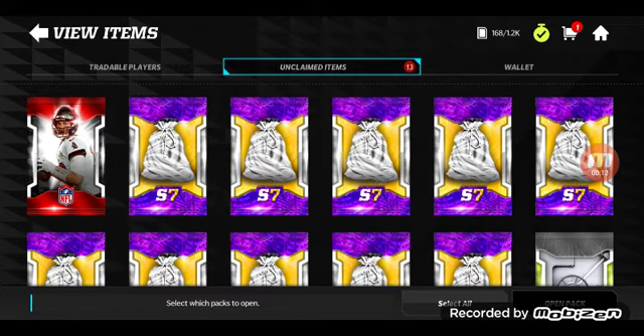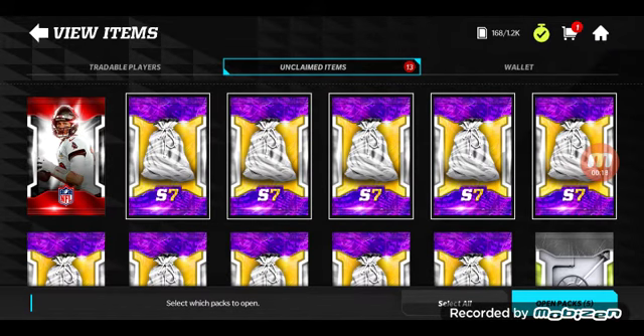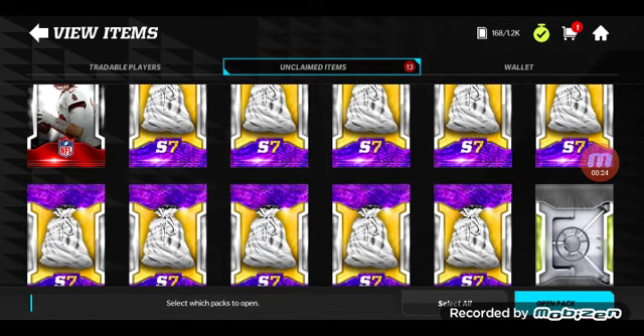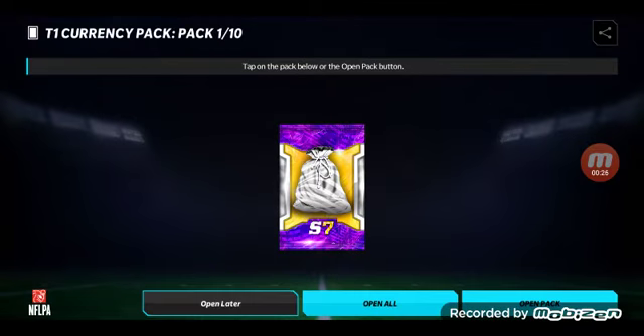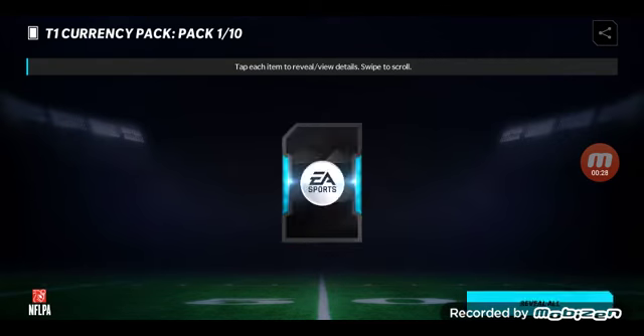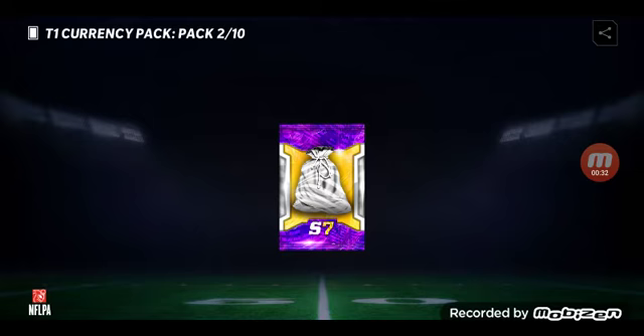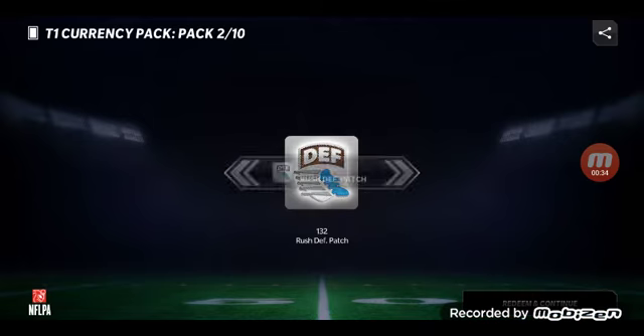Sorry if you hear the TV in the background, but today we're doing a pack opening. We have some bags we'll open up. I don't know what that sound is — it's not time. So we'll start with some of these packs. We already know what's gonna be inside of them; that's just the main way this is included in my last pack opening too.